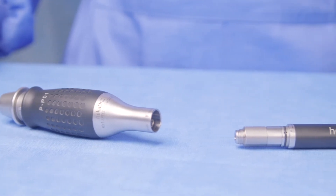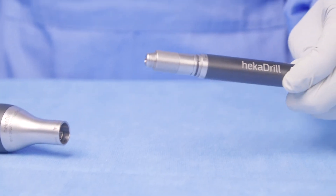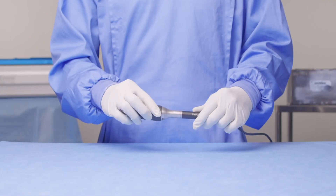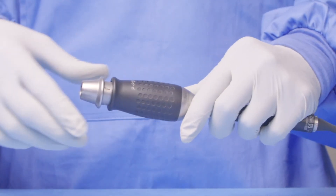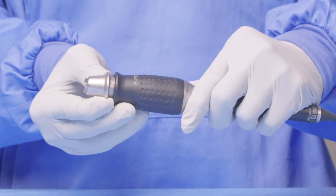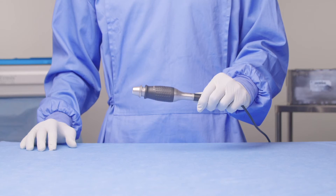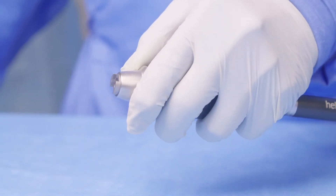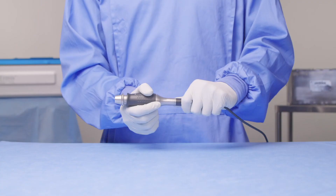Now let's take a look at your perforator attachment. The perforator attachment allows for the use of a perforator cutter for the trepanation of skull openings. The perforator attachments are designed to accept all Hudson cutting accessory connections. To connect your perforator, take your handpiece and your attachment and slide the attachment over the nose of the handpiece into the unlocked position. Once here, you can twist the whole attachment from the unlocked to the locked position. To connect your perforator cutting accessory, pull back on this collar here — this will now accept all Hudson connections. Once in place, you can release the collar to lock. It's worth mentioning that the console should be set to 60,000 RPM for this purpose. Once finished, you can release the cutting accessory by pulling back on this collar and taking the accessory out. You can then twist your perforator attachment back to the unlocked position and remove the attachment by pulling straight out.